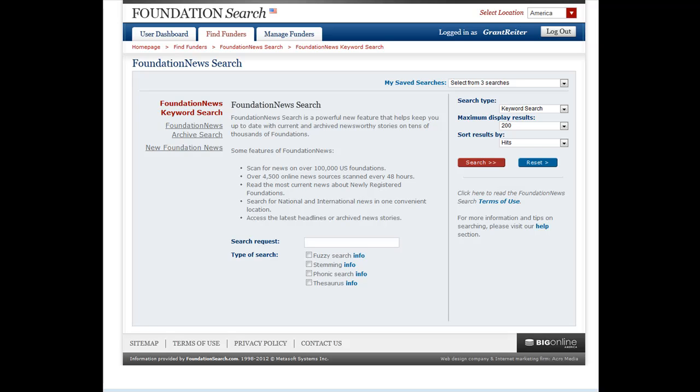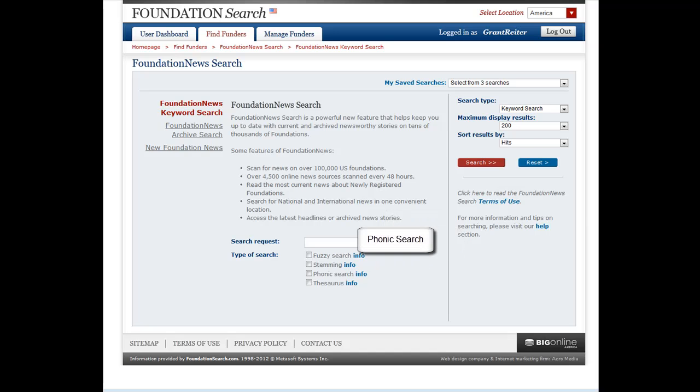When performing your keyword search here on Foundation News Search, or on any of the keyword search pages, including 990PF keyword search and Foundation Profile keyword search, you can select any of the search modifiers you need in order to expand your search results. These are particularly useful when you're uncertain of how an organization name is spelled or how a word is constructed. For instance, is it Smith, Smith, Smith, or Smith?